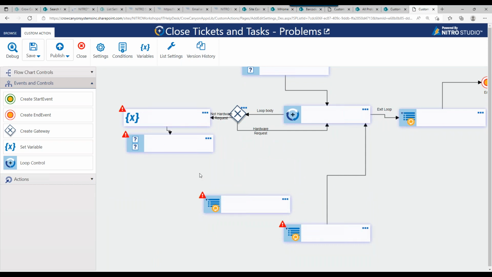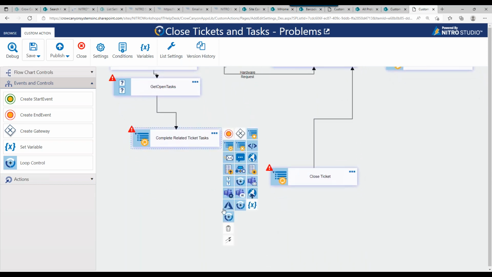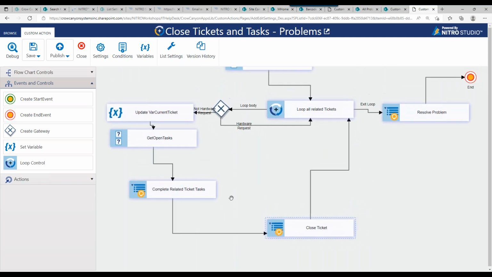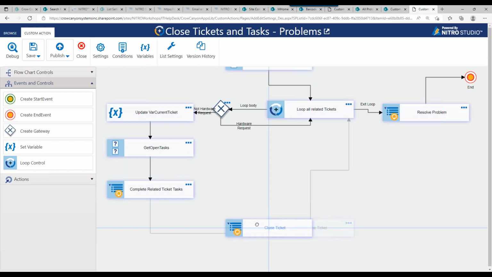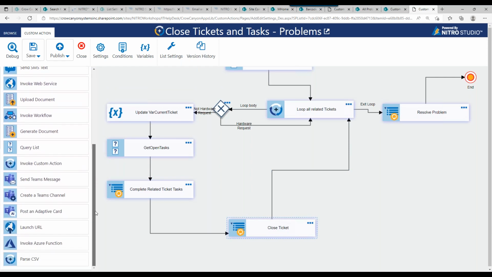Yeah. And another point you can make here, James, is that the actions can call another workflow you already created, whether it's one of our workflows, preferably, but it could be a Power Automate workflow or a SharePoint workflow. From our workflow manager, you can launch a sub workflow that you created elsewhere, under the actions, right? Yeah, absolutely. Within that loop, all these actions are going to be available for you.